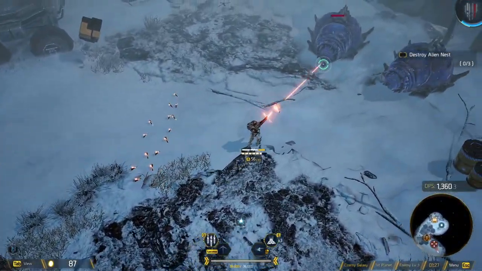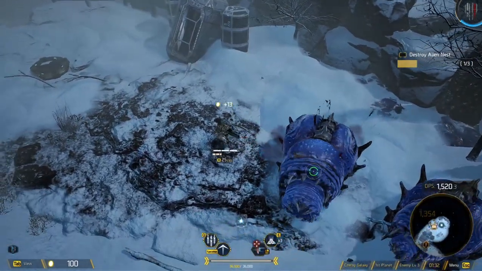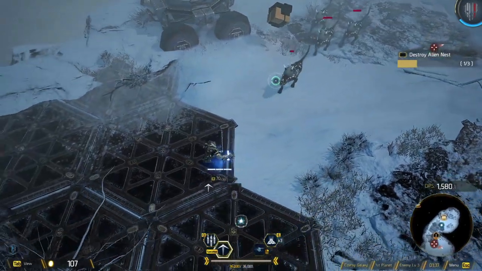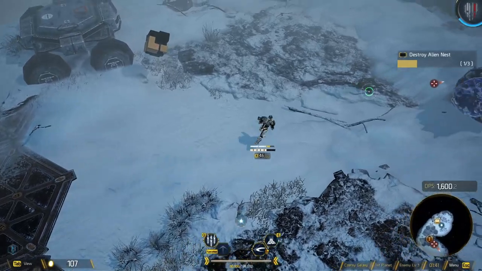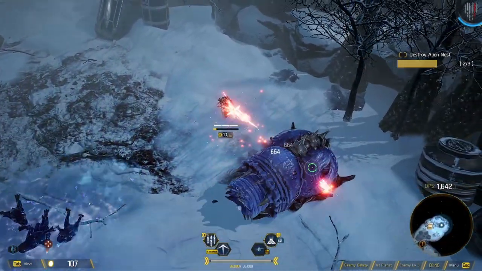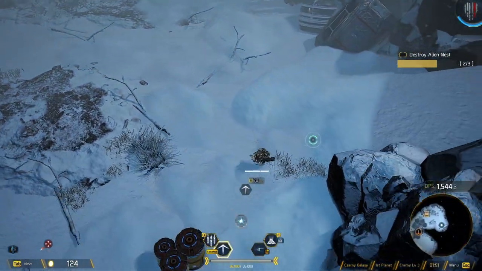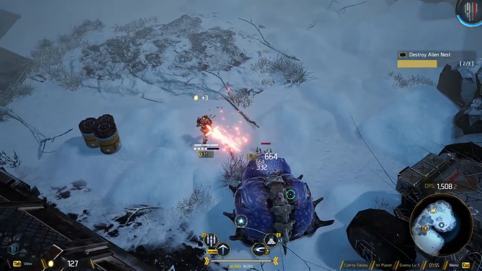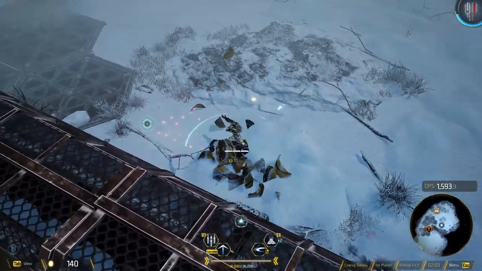Oh, that really took them down. That was nice. I think these are the spawners that those things are coming out of. That appears to be the case. Oh, destroy alien nest, of course. It's even telling me what they are. Reload. Okay. Good deal. Now, if we could just get some blue things, that would be good.